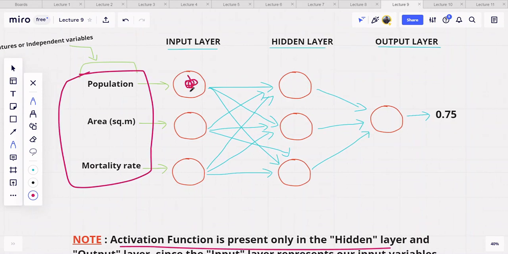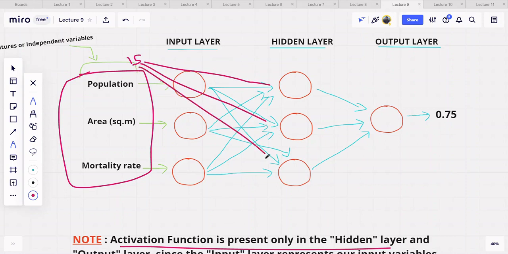What we do is directly send the independent variable values to the hidden layer. So let's say population is 15, then we'll send 15 to all the neurons in the hidden layer. In that way, activation function is only used in the hidden layer and output layer.